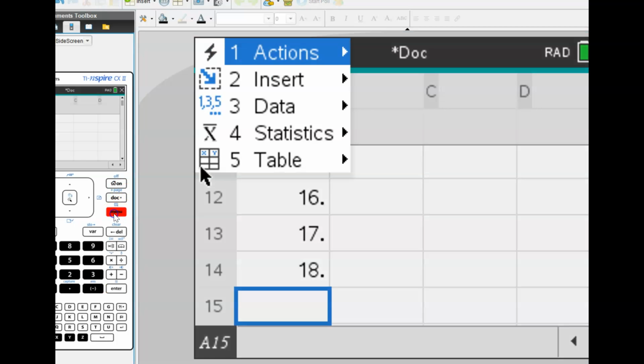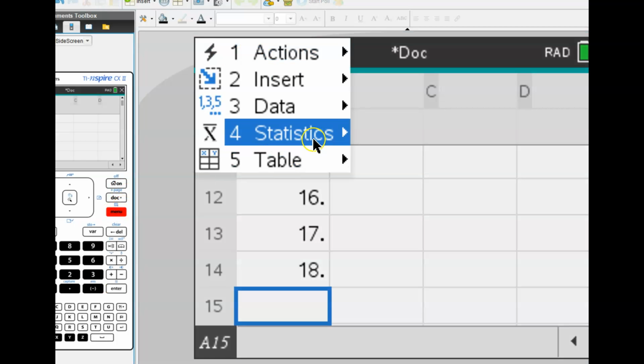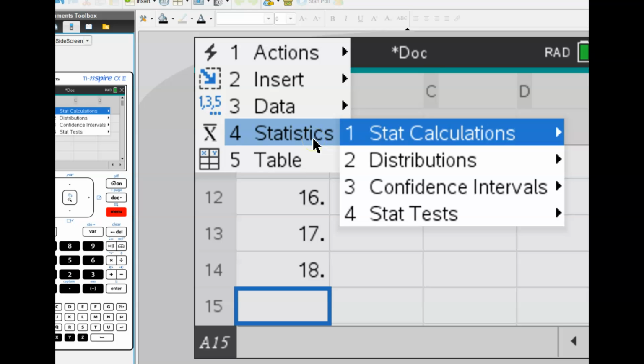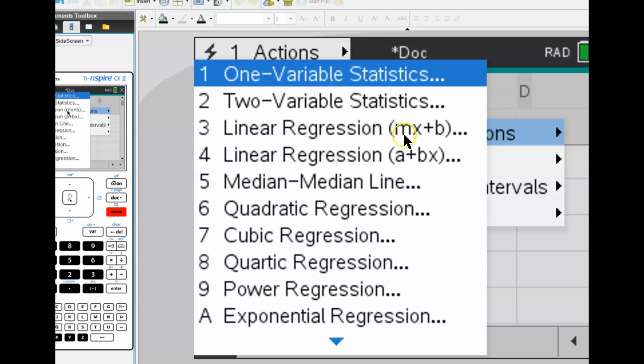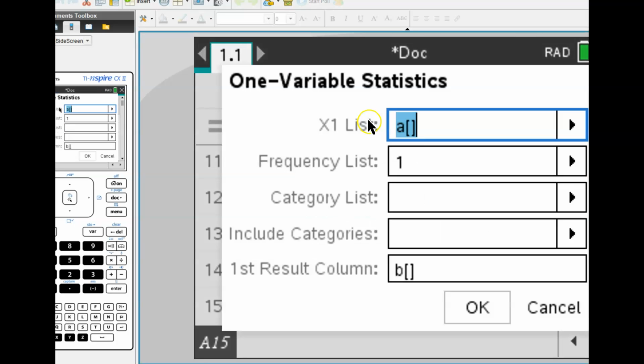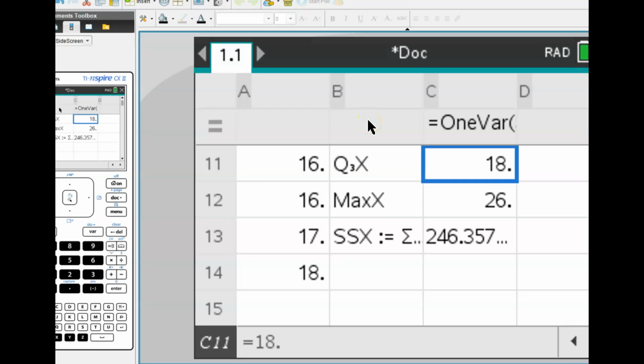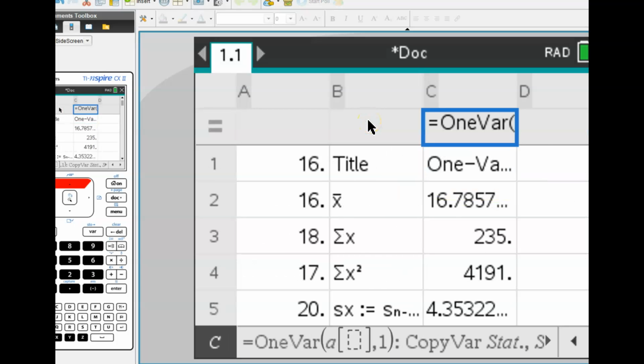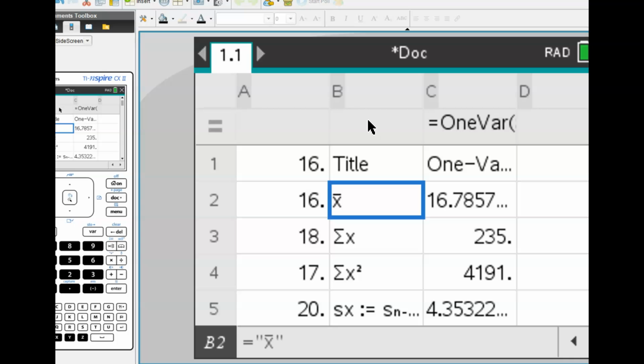So you go over to menu, statistics. Exactly, 411: menu, statistics, stat calculations, one variable stats, aka 411. And if you just push enter, you need to make sure, depending where your cursor was, all of our data was entered in column A, the first column. So you have to make sure the part that's highlighted right now has to be A, because that's where I put all my stuff. Okay, and then push enter. Ooh, look at all my stuff. Here we go. This X with the bar is the mean.